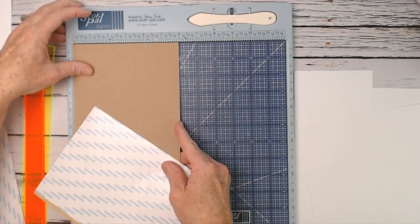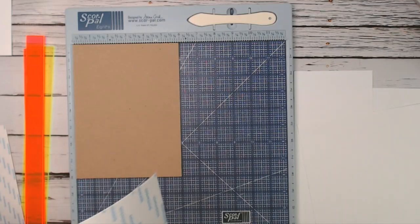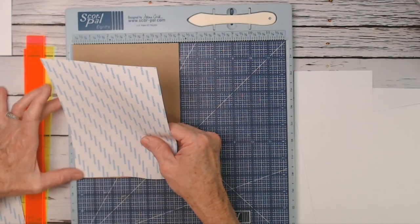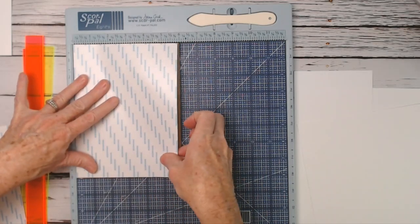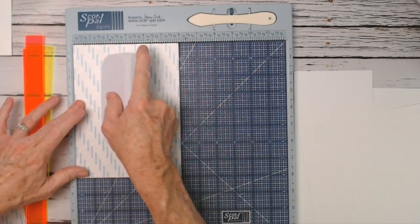So I've cut my chipboard to the size I need for the album I'm working on, and I'm just going to peel this backing off. This is cut to size as well, and then I'm going to just place it on here straight as I possibly can and get it on nice and flat, and then I'm going to burnish that so that it's easier to peel off back on.